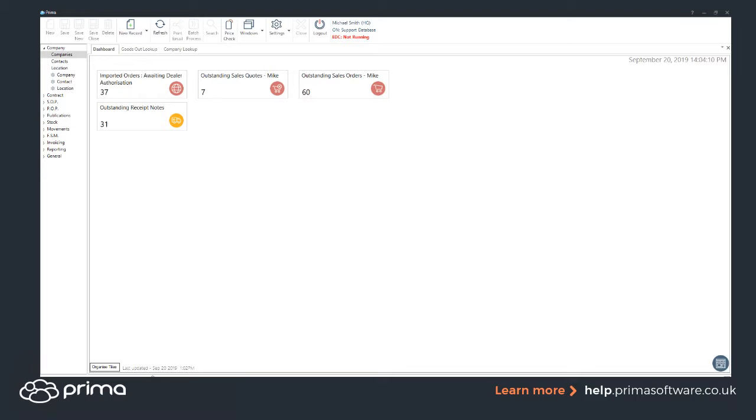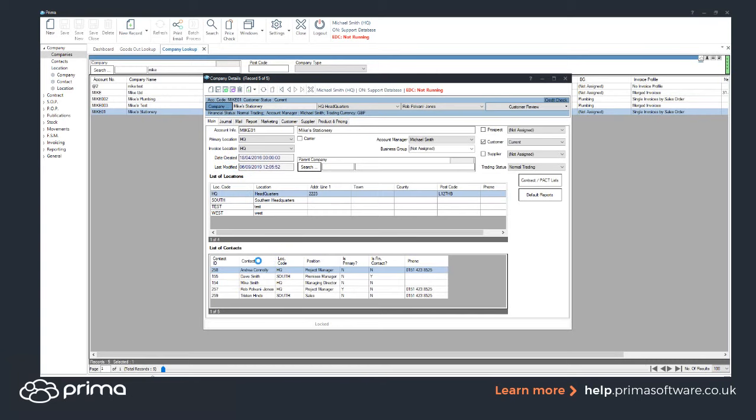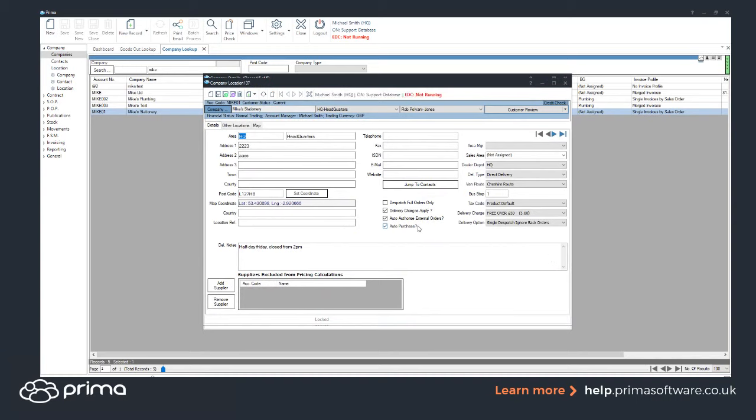What we mean by this is that against a company and against a location, you actually have a number of different dispatch options. If I go into a specific company and into a specific location, in the bottom right hand corner we have some different delivery options. In here we've got 3 options, and you can set this against each location. So what may work for one location and one company, you can change for a different company and a different location.